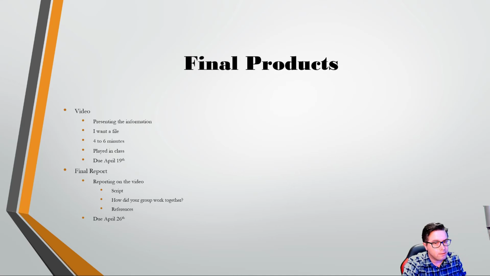The final report is you're reporting on the video. It's going to take some time to grade, and I made it as late as I could for the grade. So it's actually due April 26th. But the idea behind this report is you are reporting on the video. This is going to include the script. This is going to be how your group worked together. This is going to include all the information about the project, including references. I'm going to make the bold statement that I don't really need to see the video references, because it's 4 to 6 minutes. I want you to use that time as efficiently as possible to present the material. I will look at your references in your final report, because that includes also your script. So that's kind of part of your video in a bunch of ways.